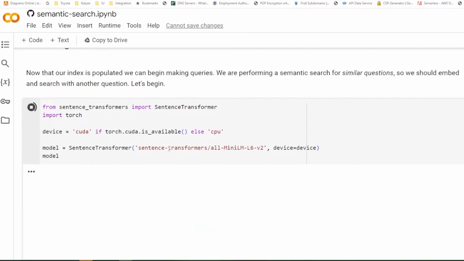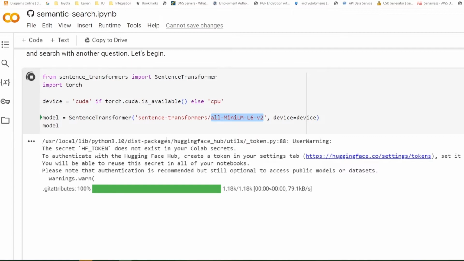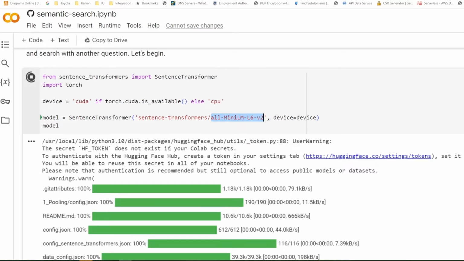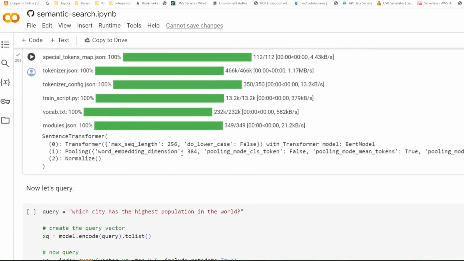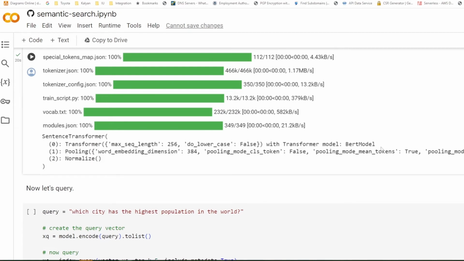Now let's go to the next step, which is just finding out whether you're using GPU or CPU, and also this is the model that we are planning to use. As I said, there are different models that we can utilize. For this database, we are using this sentence transformers model. Whatever model we use to convert text to vector, or image to vector or audio to vector, the same mechanism we need to use when we are searching. So that text vector should be the same. As you see, this is a pipeline of this sentence transformer model, and we are using this model.